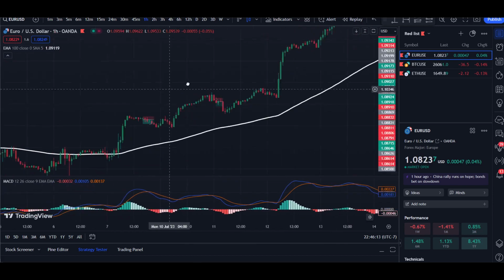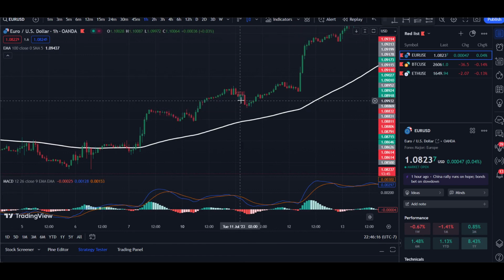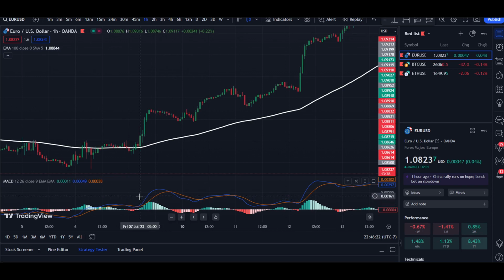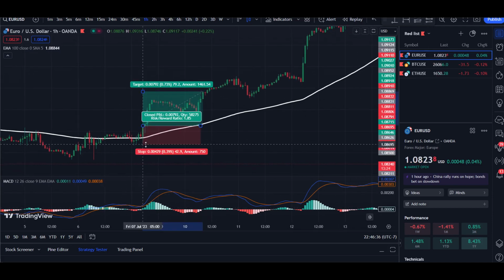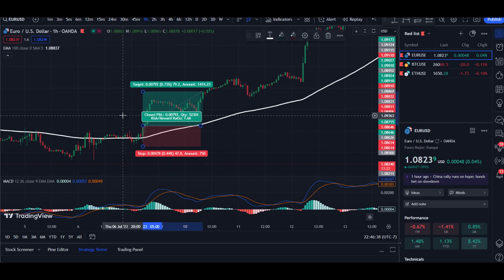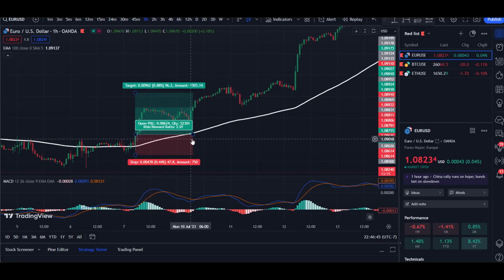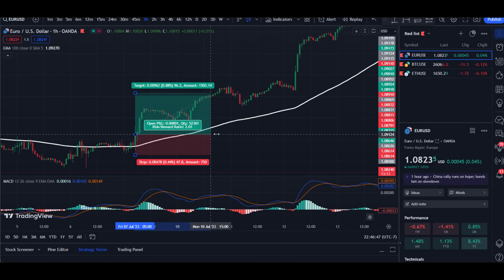All right, so now we're going to be looking for our long positions. We can see here that we have price action trailing above the 100 EMA. We're going to wait for the blue line to cross above the orange one, and we're going to wait for it to close. We do not want to assume that the trade is going to occur. Open the trade right here. Set the stop loss a few points down below the most recent swing low.